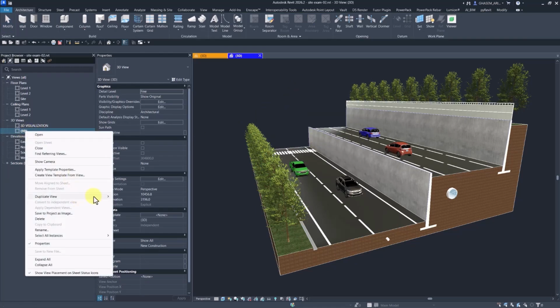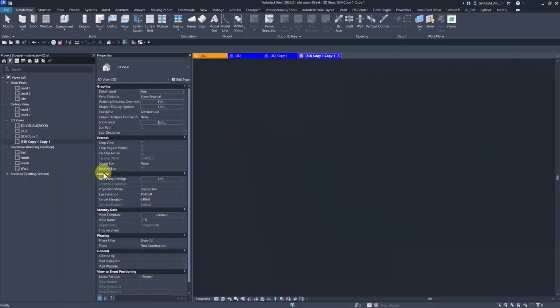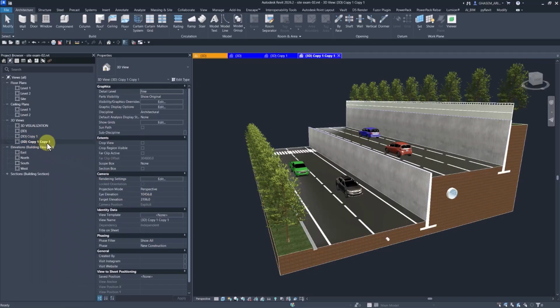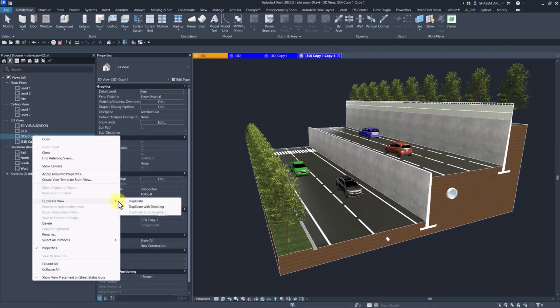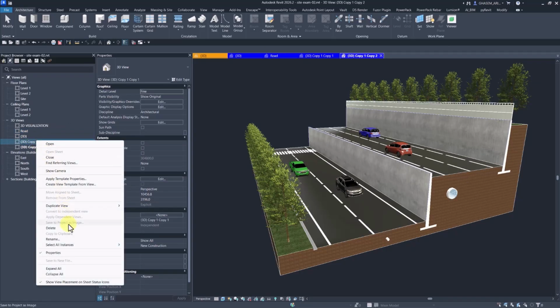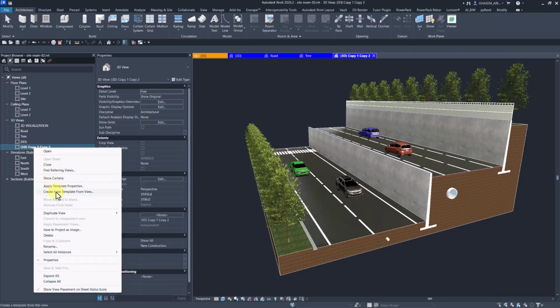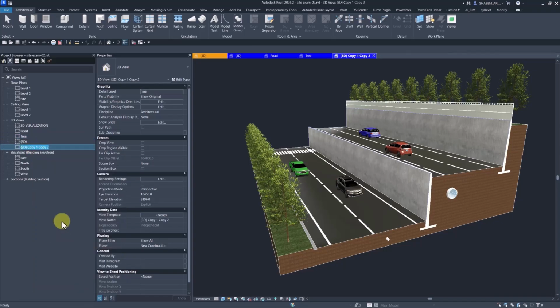Now I'm going to get a duplicate here. And then actually another one. 2 duplicates. You know what? Give me 3 actually. Now I'm going to rename this to Road. All right, good. Next one, Tree. And as for the third one, Cars. By the way, guys, these are RPC images.